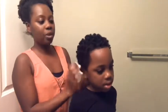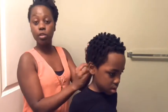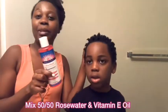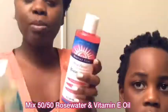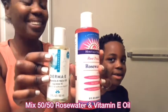So now I'm gonna be showing you how I moisturize this, and then we're gonna proceed on and I'll show you the method that I use to twist. Like I said, I am mainly focusing on the scalp instead of the hair, so you won't see me doing anything to the hair. I'm gonna let the hair do its thing and lock beautifully. It's already happening slowly. I'm going to be taking my spray bottle, taking some rose water. My kids already know about all these things, it's crazy. To be mixing it with vitamin E oil. Vitamin E oil. That's right, Baba.